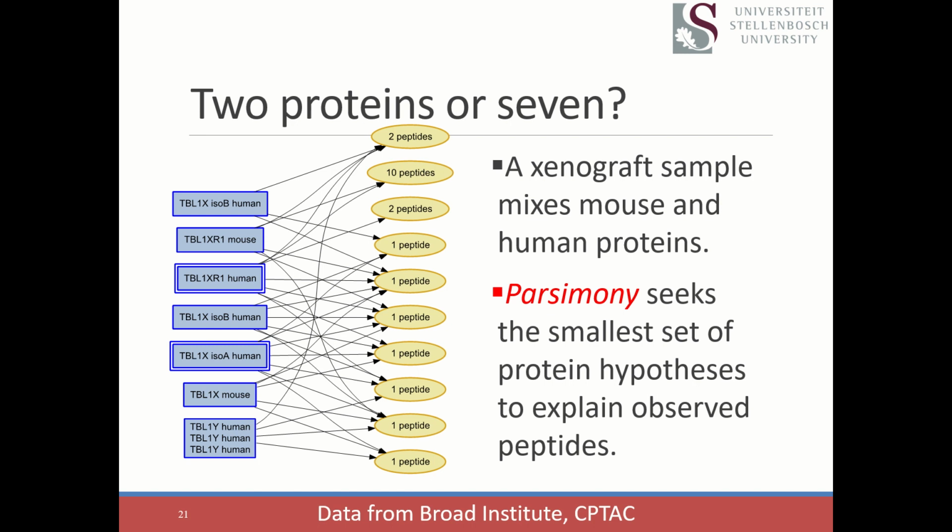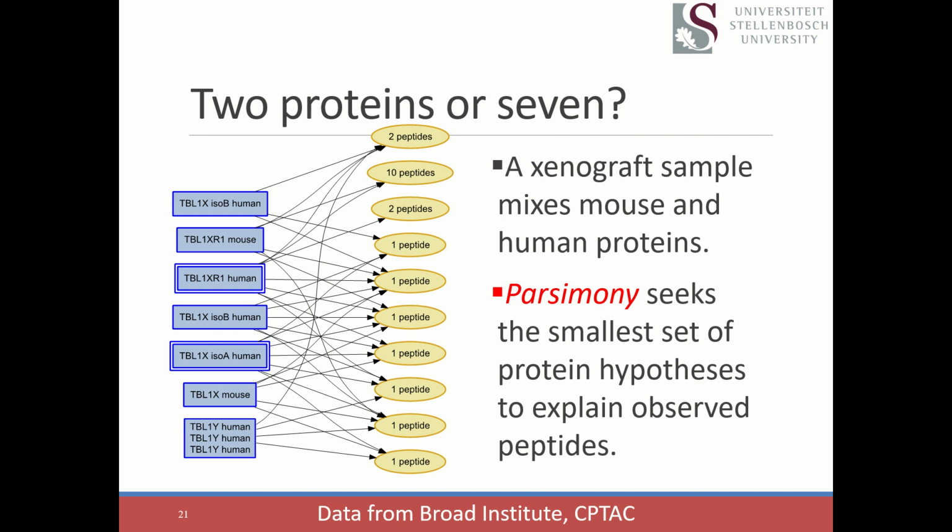So to use this example, you will see that only 2 of the 7 protein groups at the left have double boxes around them. If you follow all of those edges, you can see that including just these 2 double-boxed proteins gives you the ability to explain all of the peptides at right. One of the consequences in this case is that what looked like evidence for both human and mouse proteins suddenly becomes explained only by human proteins. The mouse evidence just falls right out.